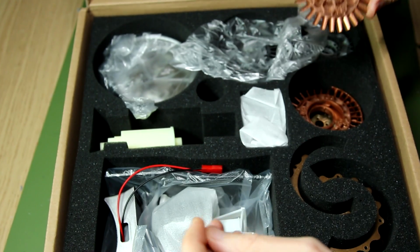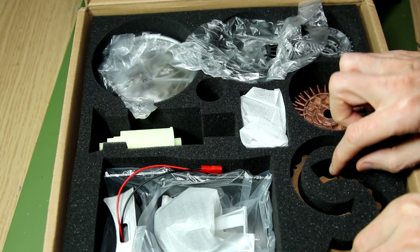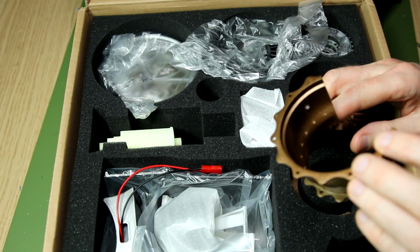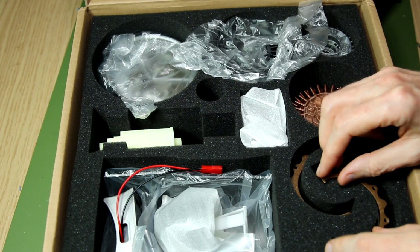What else have we got? This is also quite lightweight as well. It's metal coated or painted to look like metal, but it's very lightweight. It's not solid metal. I've got some other parts over here. It's not really clear what these are.